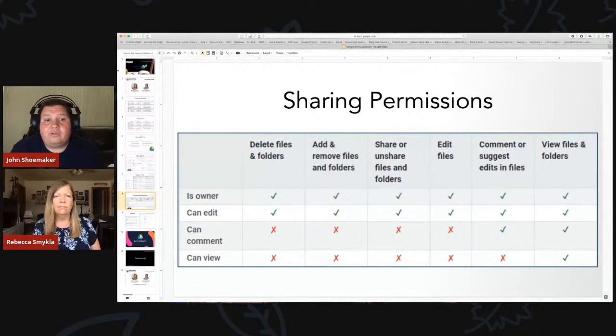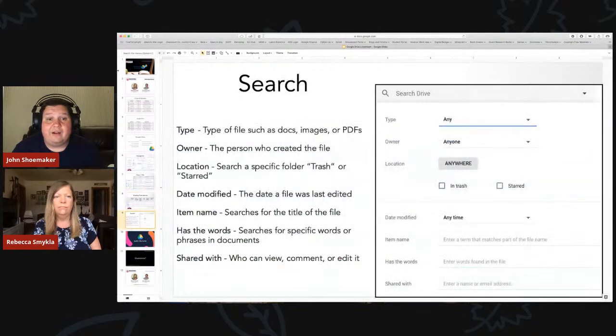It's also important to know that you can switch ownership. So you may have experienced before a colleague who retired or left the district and had some Google Docs stuff in their drive that was shared with you, and then poof, you can't find it anymore. The reason is because when they leave, their documents go away. So what you can do is change ownership as well. That means if the colleague is leaving, they can make you the owner of the document, so when they leave, that document is still there.